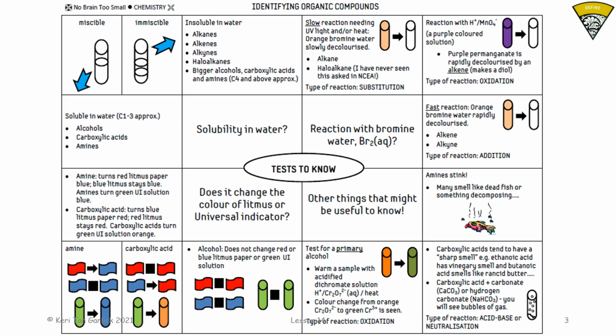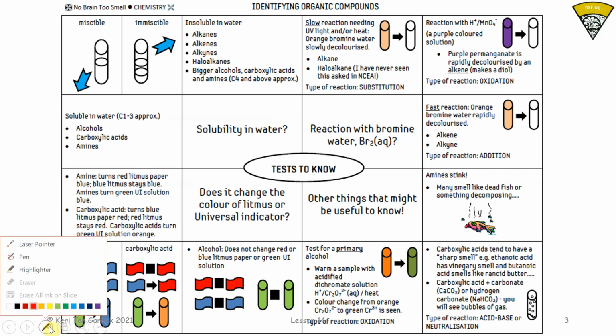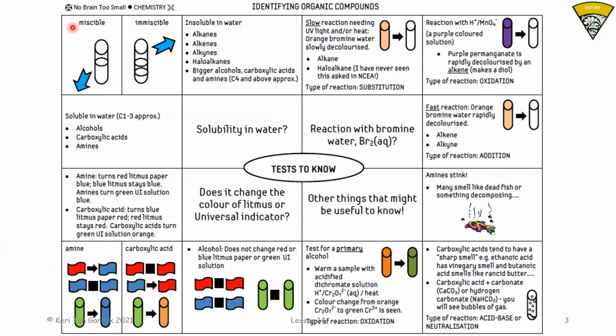You should hopefully have seen this image before. I know I'm using it in my class. It's a really good summary sheet from No Brain Too Small, and it is linked on my Google site if you want it. Basically, it's reviewing all the different tests you will do to find the different types of components. One of the first things you should do, let me just get my little laser pointer, testing-wise, is just to see if the solution is miscible in water. That can really help you determine what functional group you potentially have, and it helps you narrow it down, just like the flow chart of the ion identification.